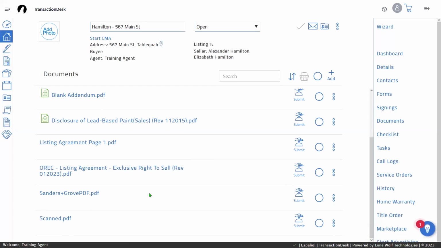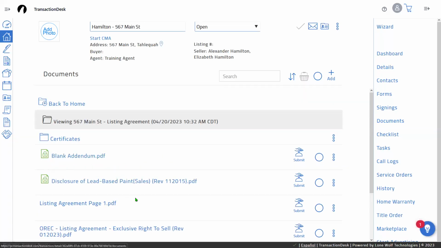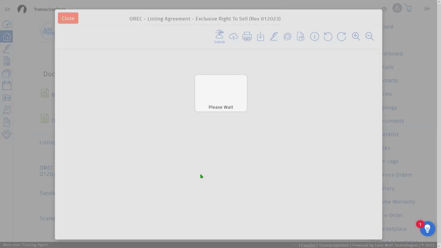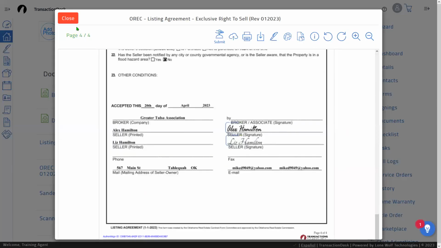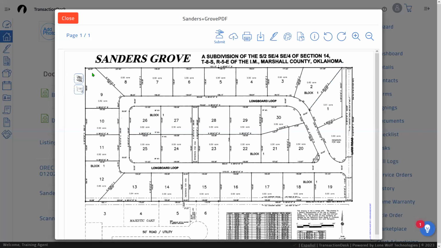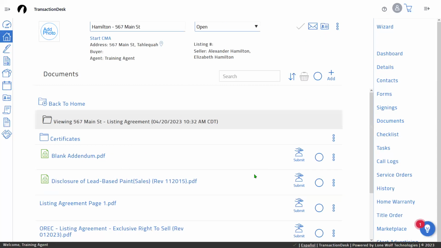It's worth mentioning, anytime you make any of those changes, you'll notice on here that we now have some unlocked things. We've got the certified and digitally signed, but wait a second, this one is no longer certified and digitally signed because we made some adjustments to it. The same thing goes with our Sanders Grove. As soon as I did that little rotate option, it's no longer saved as a certified and digitally signed document, despite the fact that if I click on this, I've got their signatures there. So it's really easy to keep track of whether or not there's been some fishy behavior, so to speak.